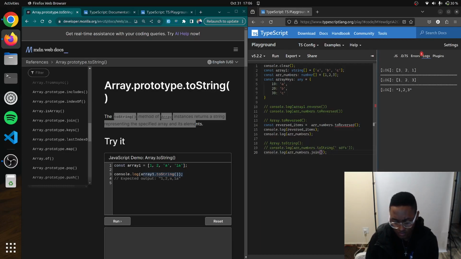And then if I do this, it'll join with nothing. toString, on the other hand, doesn't matter what you pass in, it'll just convert it to a string with commas.